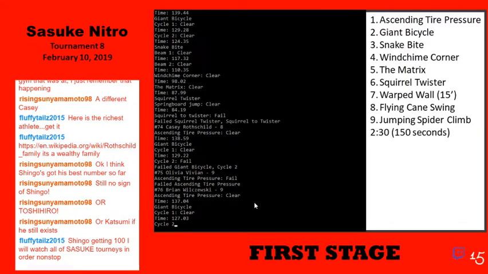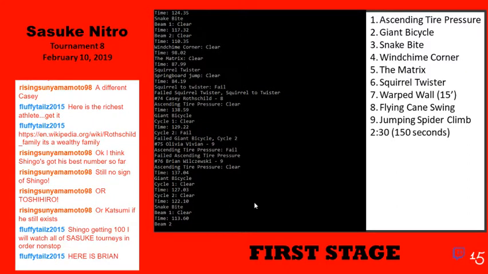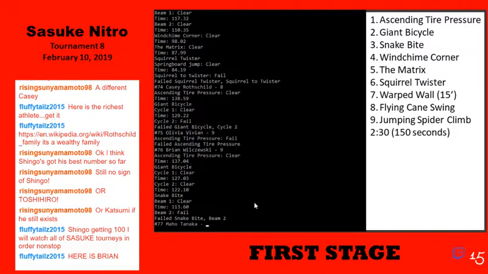Again, making his debut. He's through the first obstacle. Brian Wilczewski. Oh, a rare second beam of the Snake Bite fail. Yeah, that's unfortunate.